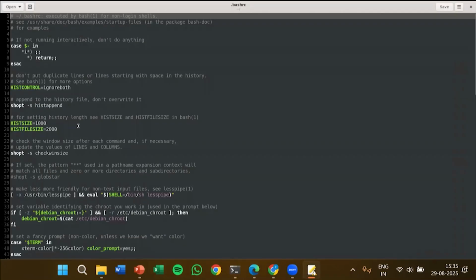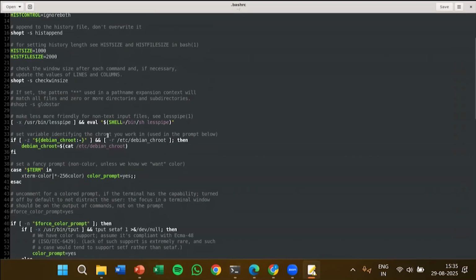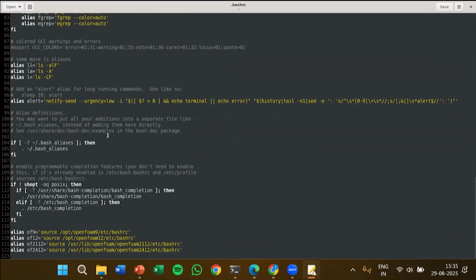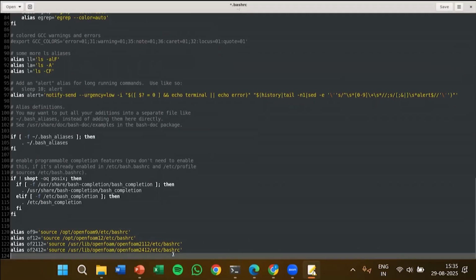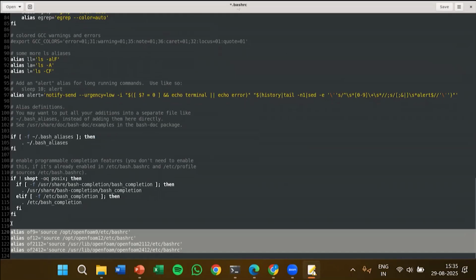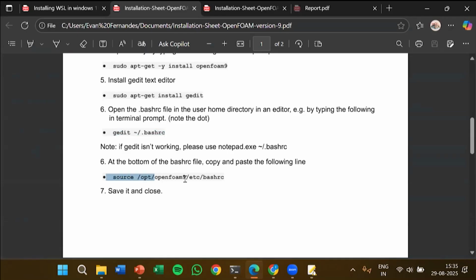So once you open your bashrc file, you have to scroll down to the very end. Over here, just ignore this line. In your file, you will only have it till basically this line, that is fi. That will be your last letters in your whole file. After that, you have to add this line that we've given here.